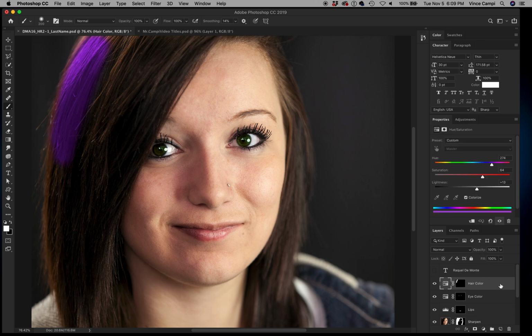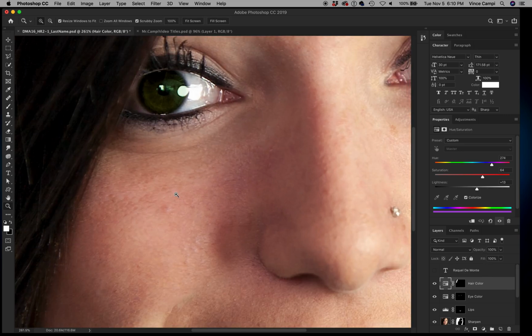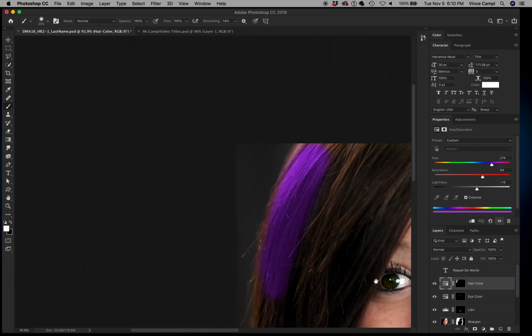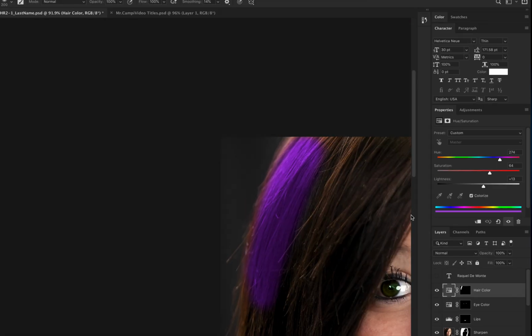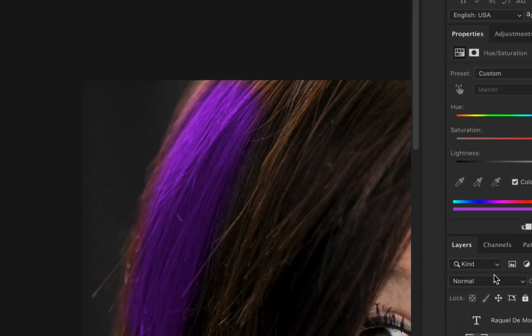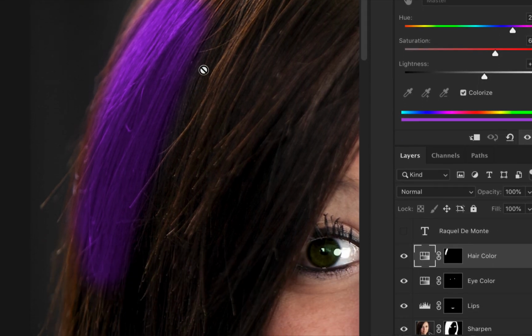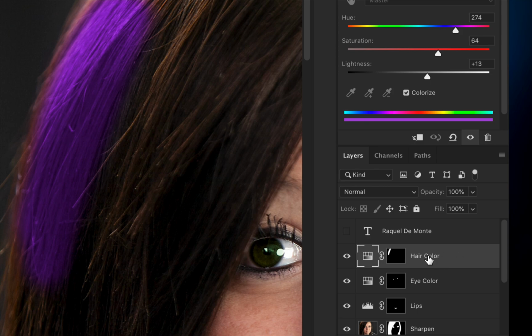All right, so what you're gonna want to do, I like making up new words. So I'm gonna zoom in so you can see what I'm doing here. Okay, so we got that color on there, but just kind of paint flat on top of it. Now, in order to get it to really blend in and morph and look like it's actually part of this, we're going to use a blend mode because that's going to blend with the highlights and shadows that are in the hair. So on that, these are the blend modes right here.